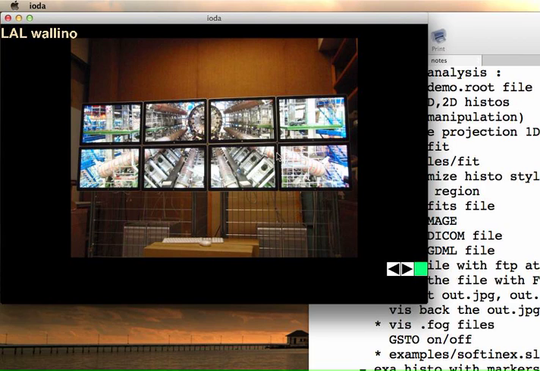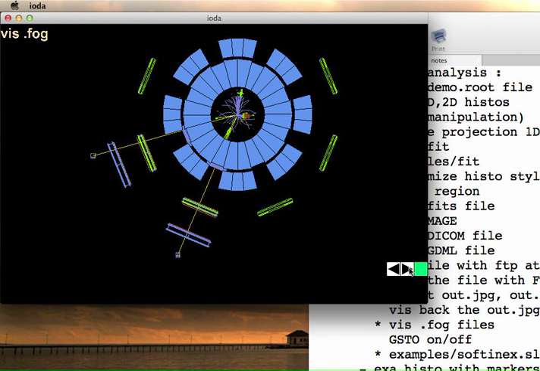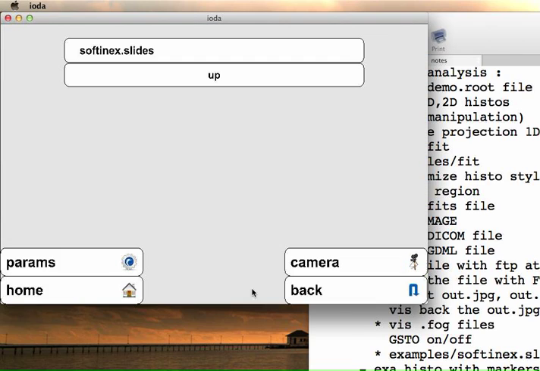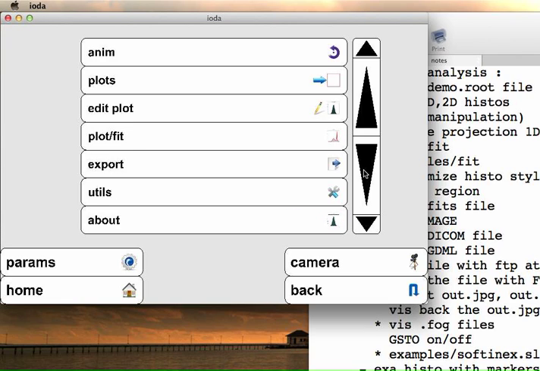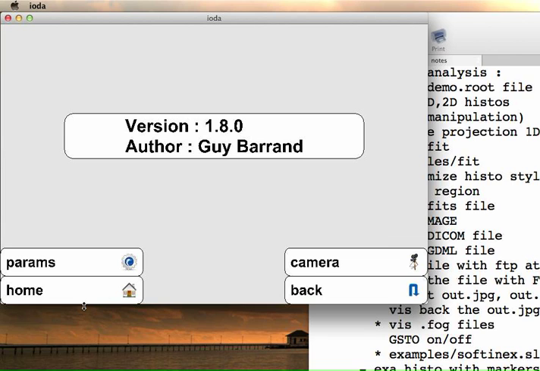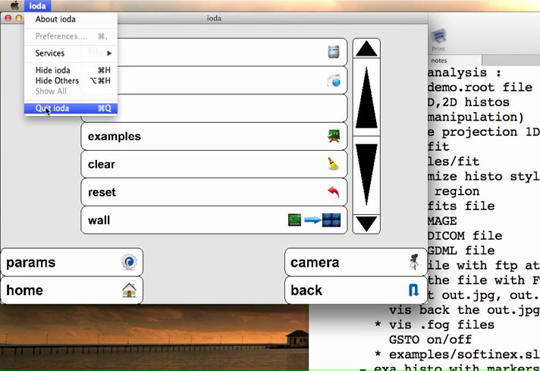And yes, this application can send pictures to a wall of screens, which is something very nice. Okay, and I think I'm going to stop here. I quit here, and that's all.